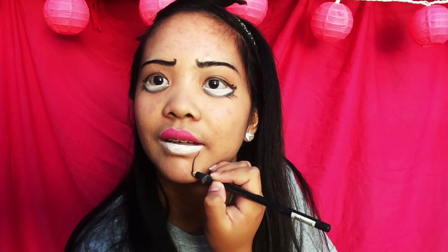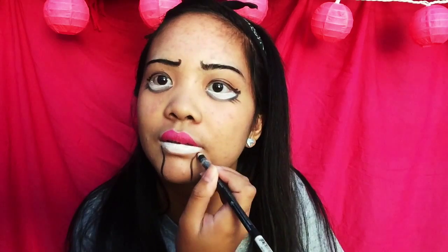So I don't know how to explain this part, so just watch what I'm doing, I'm sorry. Then I'm going to be taking the lipstick and the eyeliner to just pretend that my mouth is open. Then in the middle, I will fill it in so then it looks like my mouth is actually open.